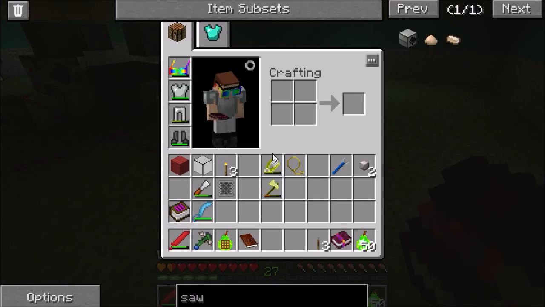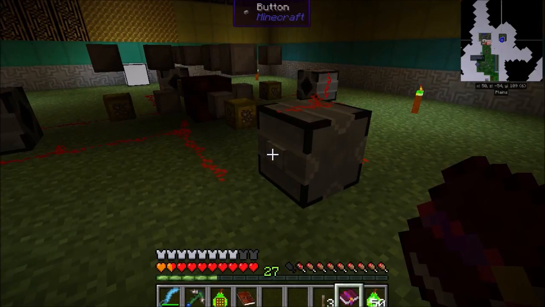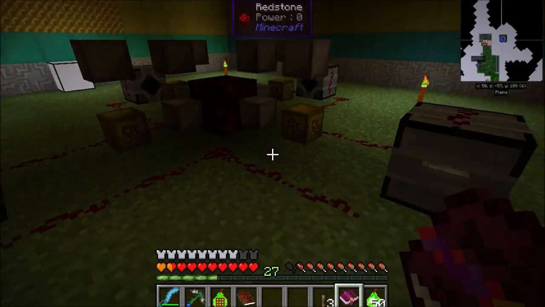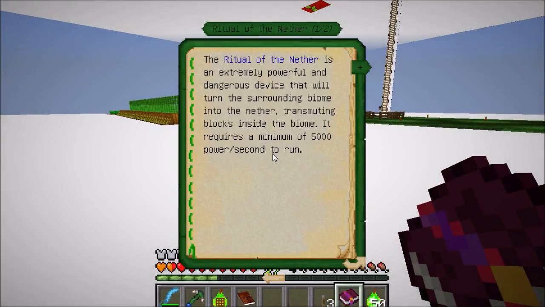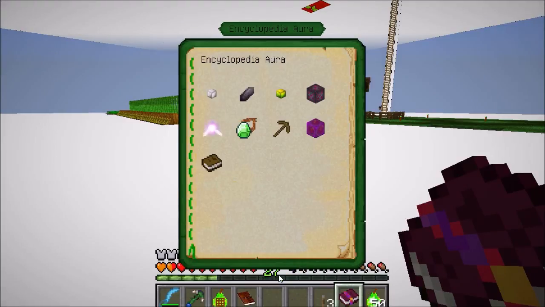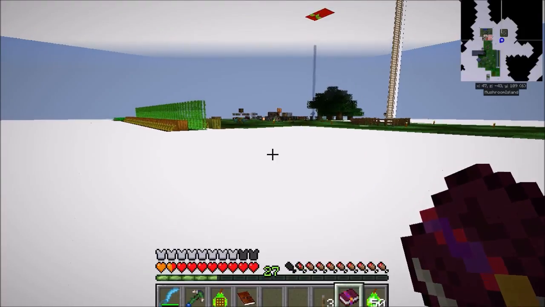All right, you ready? I've been using this for a little bit, just because it's kind of a beast. Let's see what happens. Oh, I didn't put any ore in it. I gotta put ore in it. Does it say any? No, that's the recipe. Does it say what I need? Just says any, probably. Requires a minimum of 5,000 power, so yeah, just requires power.